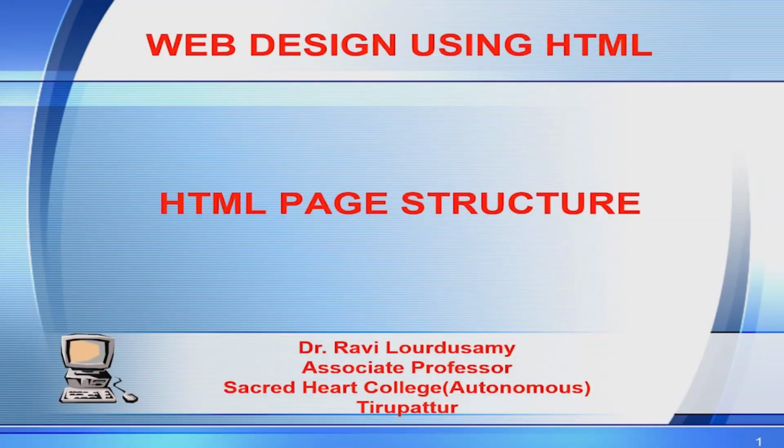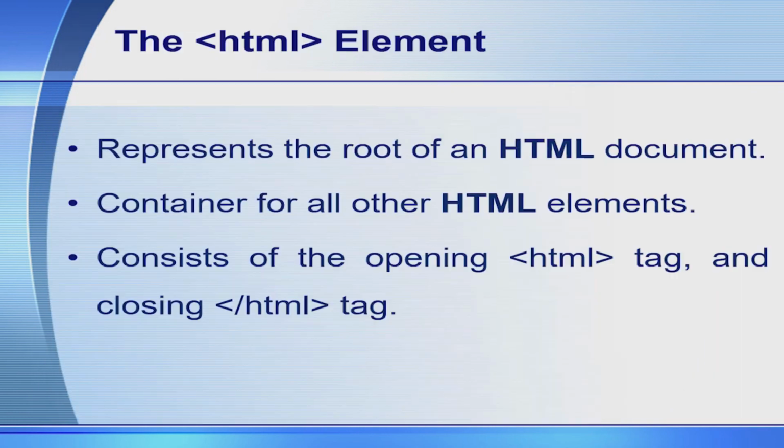This video lecture explains the structure of an HTML document. The HTML document starts with the HTML tag and ends with the /HTML tag. The HTML element represents the root of an HTML document. It is the container for all other HTML elements. It consists of the opening HTML tag and the closing /HTML tag.